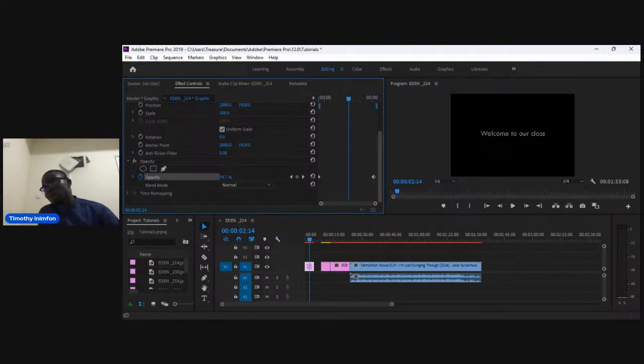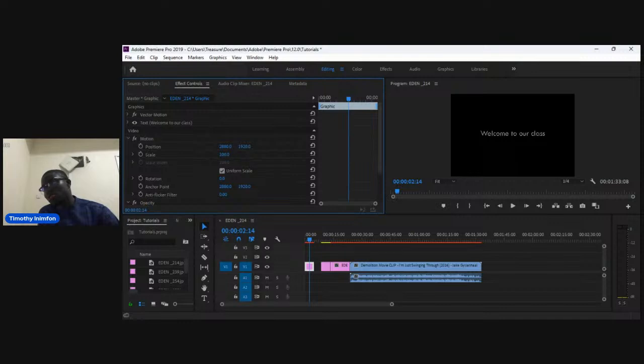Another thing we can also add to it is the zoom effect. We call it scale.